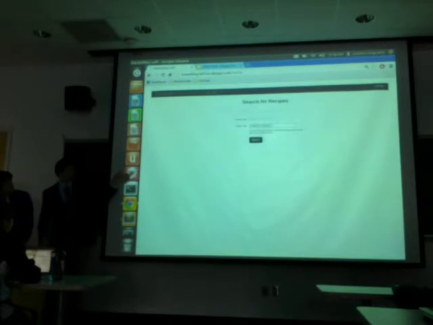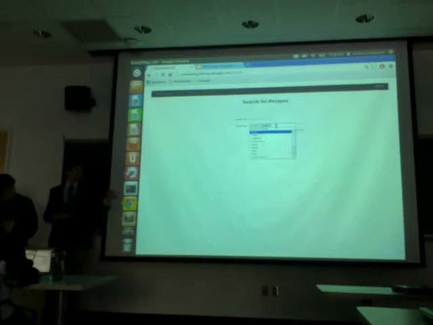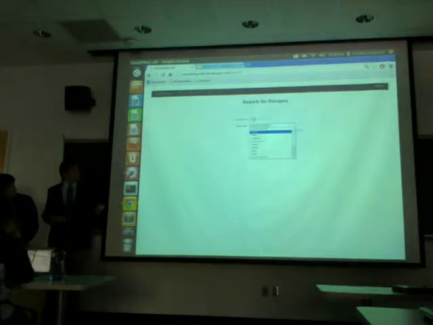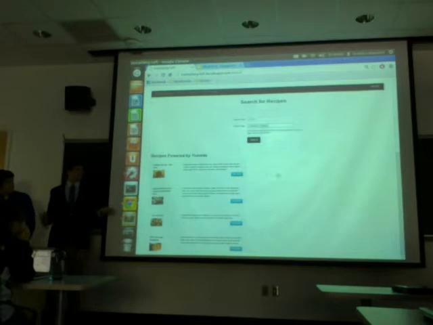Additionally, I can do things like change my username, but we're going to go to the search page. When you get to the search page, you have automatically filled in those default fields you set earlier, but you can also add new ones, or if you want to remove your defaults, say you're looking for something to cook for somebody else, then you can change those around. So maybe we like cheesy food. And we're really in the mood for dim sum right now. So we're going to search for dim sum.